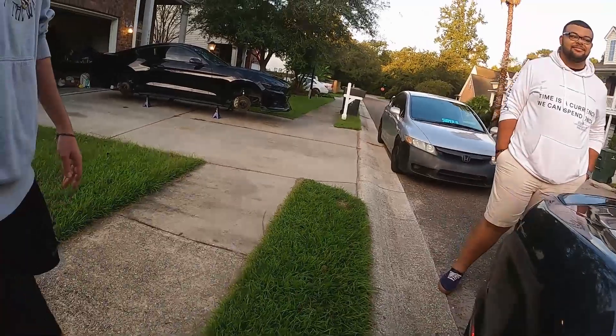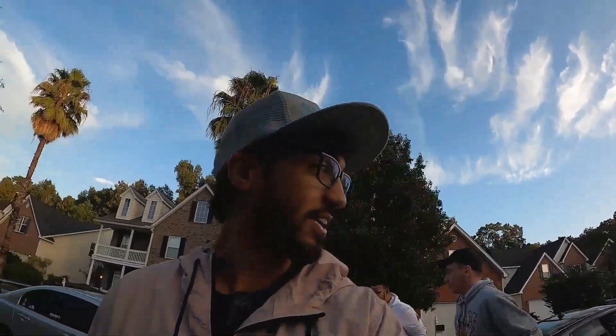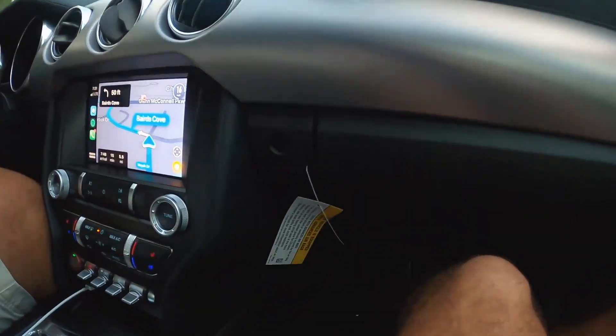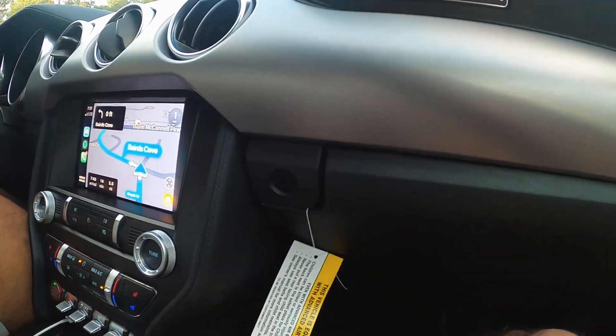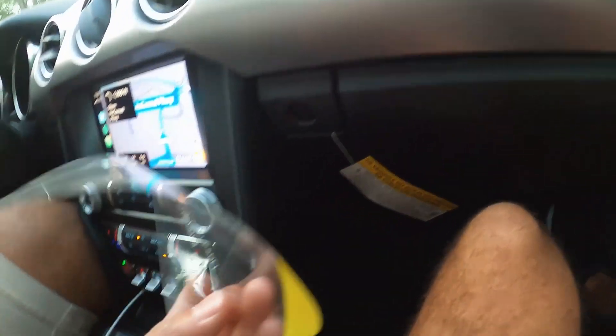It's so cute. Alright, now we're heading to Gerald's. Alright, we're in the new 2020 Mustang and he hasn't taken nothing off - look at this, look at the warning tags. Did you open the glove box yet? Yeah, my documents are in there. The window sticker is still there too.